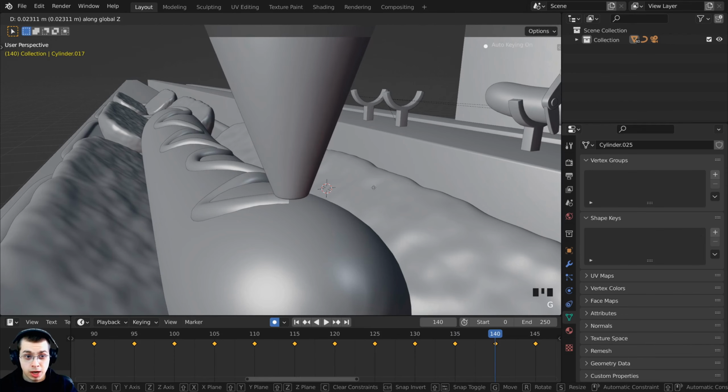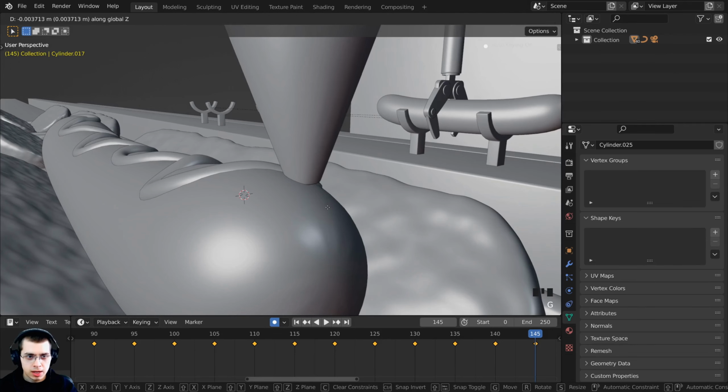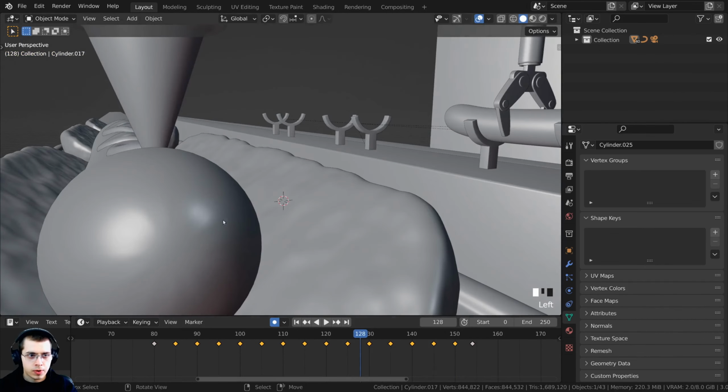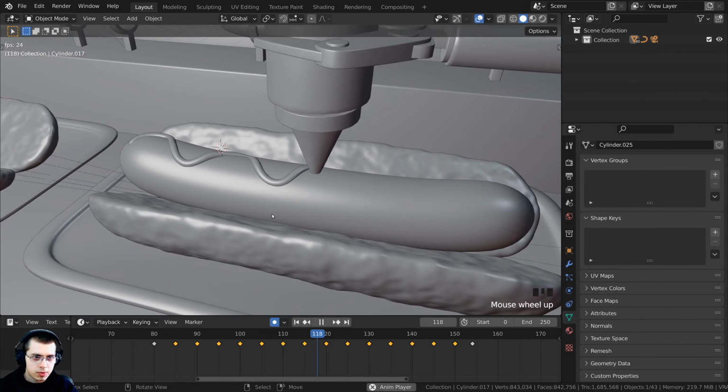And then we'll bring that one up a little bit. Not that far up, but just a little bit more. And then we'll go over again and we'll bring that just up a little bit, and then the last one. All right, there we go. So let's go back and play this. That is really starting to look good. Let's play through that. That's looking pretty good.